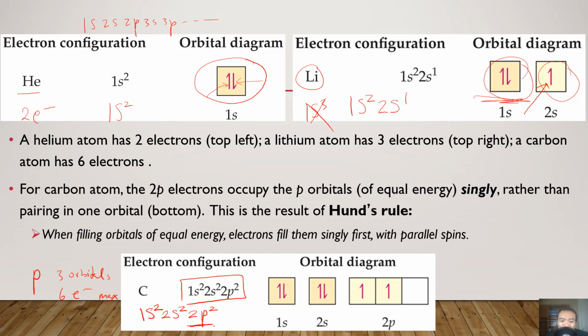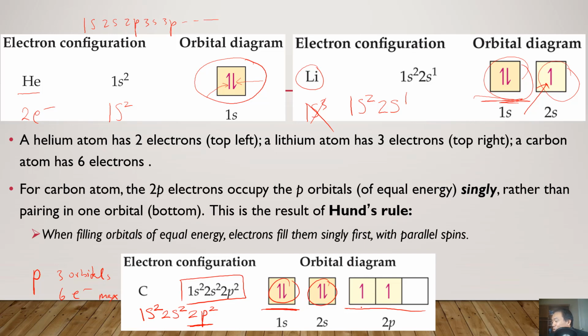That's good. But if you want to use the orbital diagram to represent it, you got to be careful. Okay, 1s, opposite spins over here, 2s, and when you do 2p, you have 3 orbitals. Each box is used to represent one orbital. Okay, you have 3 orbitals. You're going to write 3 boxes together. So you fill in the first electron, then you're going to fill in the next.